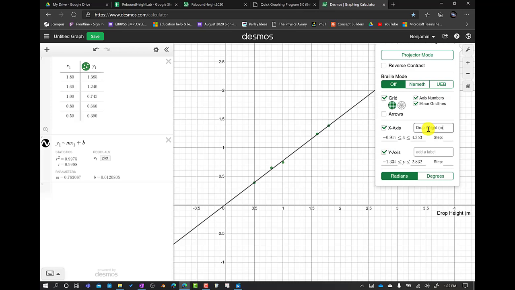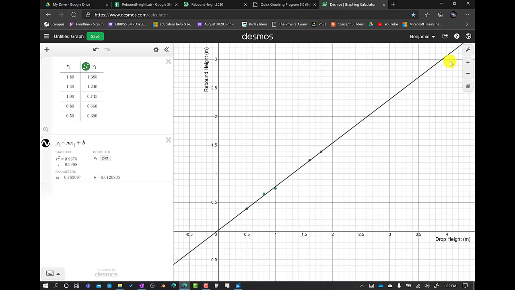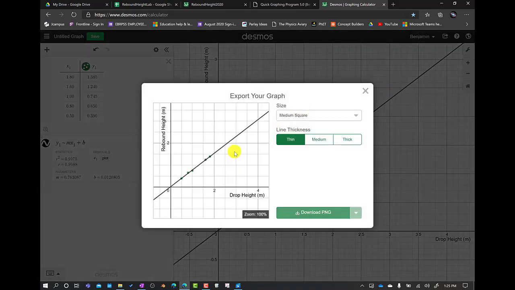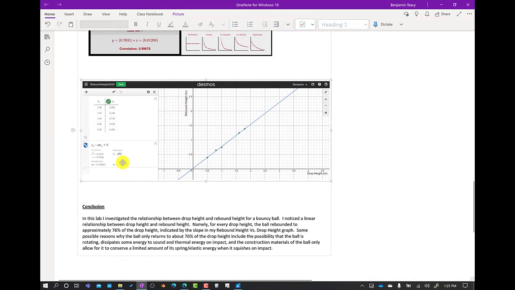Make sure if you do so you follow the procedures in the physics class that we talked about for labeling our axes. It needs to be the quantity and symbol, or like rebound height and drop height don't have particular symbols, so I'm just putting in the quantity and the units. And then you can snap a screenshot of that, or you can click the share button and you can export the image however you want it to be, and you can download that and attach it to your assignment or what have you. Okay, so there you can use Desmos as well.